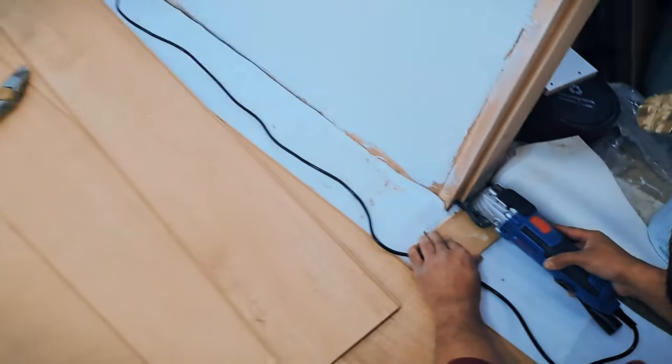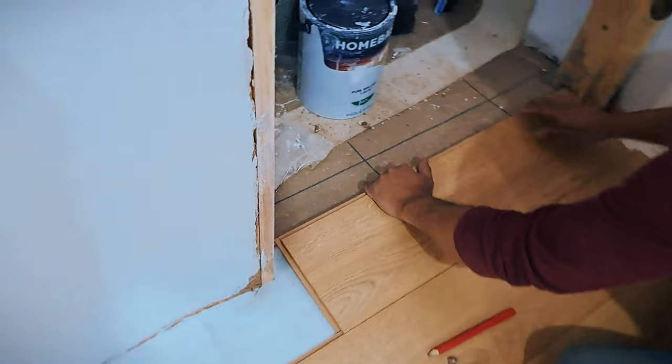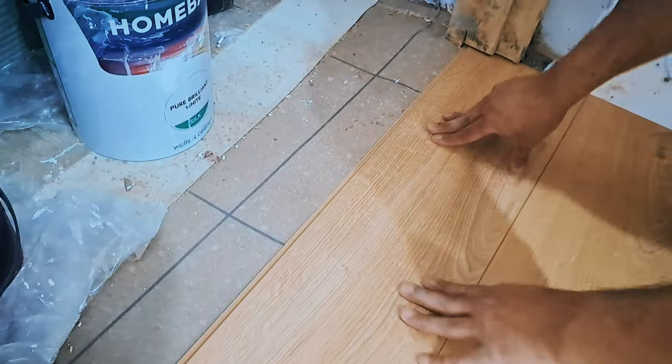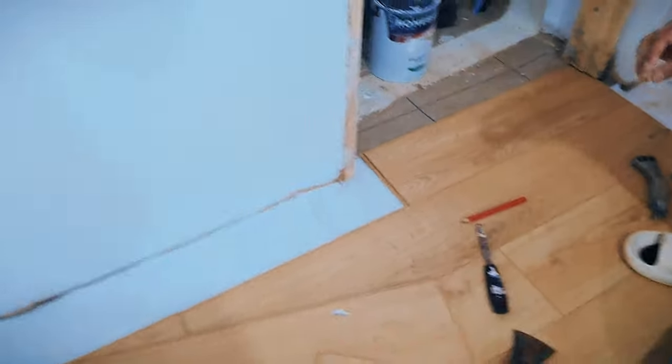So overall, the floor has been built, and everything's set up now. In this episode, you saw the full floor being laid, as well as the doors being hung and everything ready. In a later episode, I might start showing you what I'm going to be using this room for.